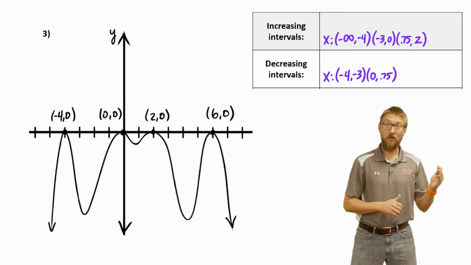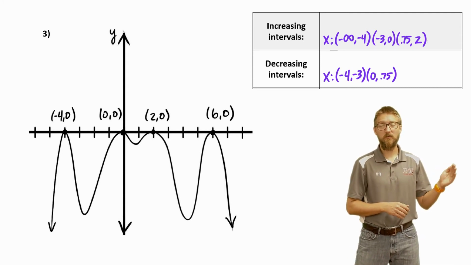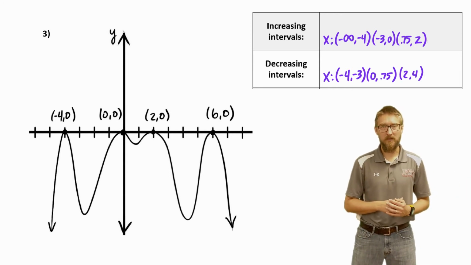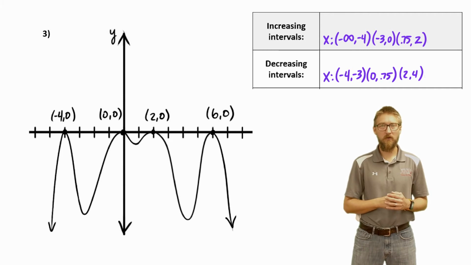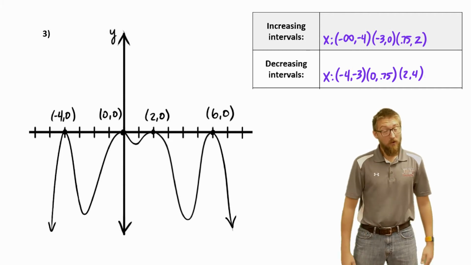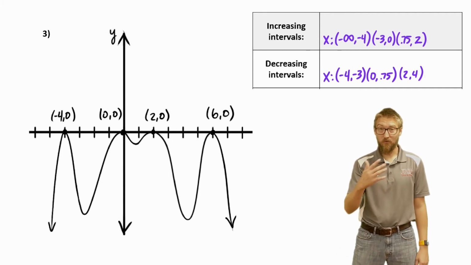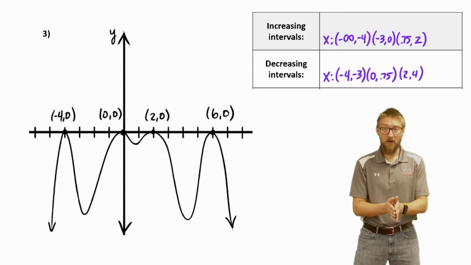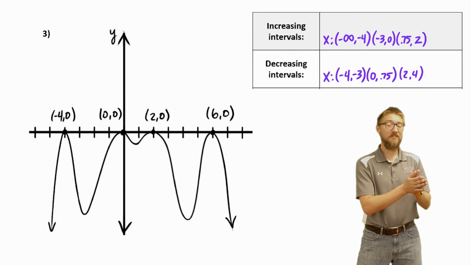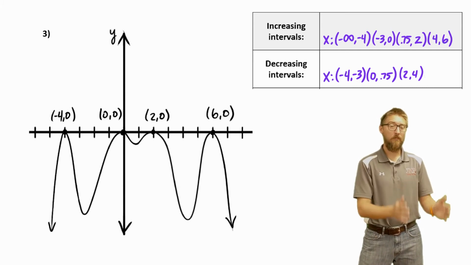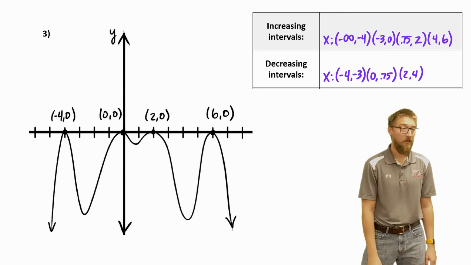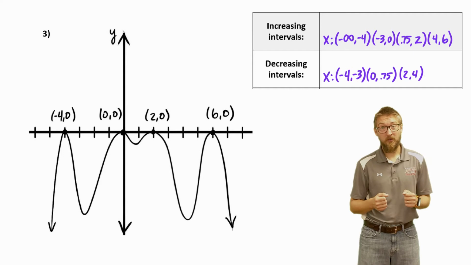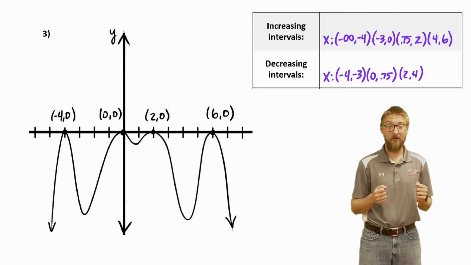From 2, you start to go back down a hill, and this is a longer hill. It takes from 2 seconds, or 2 as an x value, until 4 seconds, 4 as an x value. So 2, 4 is a decreasing interval. We are not done yet. This roller coaster has one more trick up its sleeve. It is going to go up another hill from 4 at time until 6 at time. You're going back up the roller coaster, and by this point, if you haven't lost your lunch, you're about ready to, because what's the last thing this roller coaster is going to do?